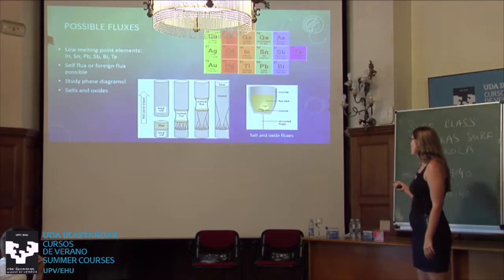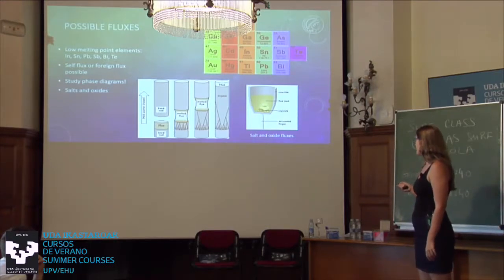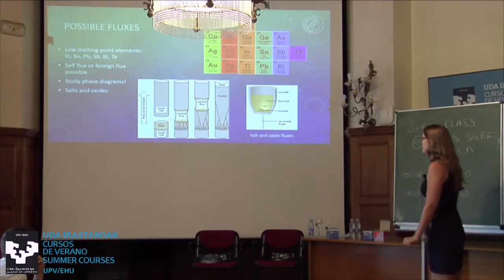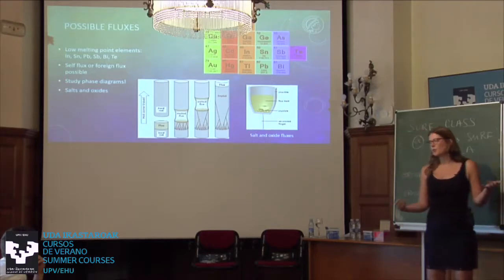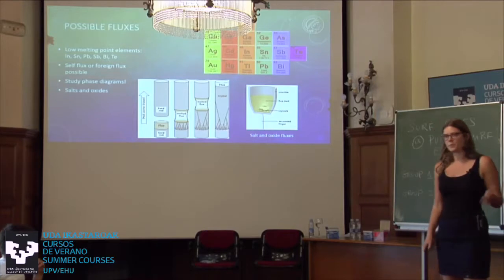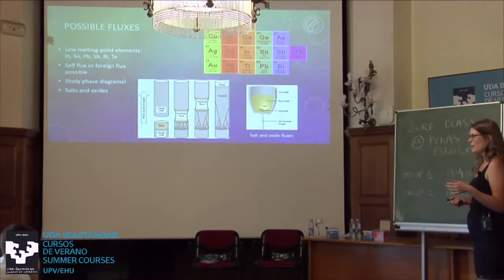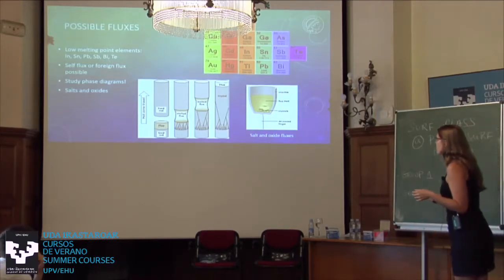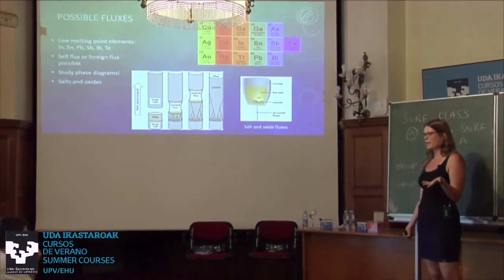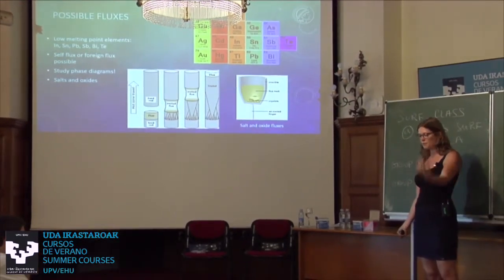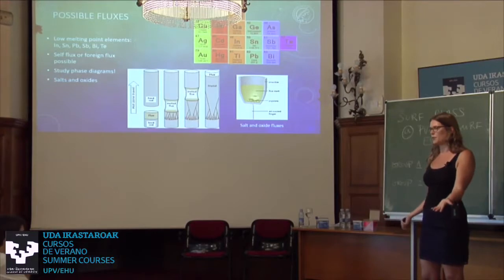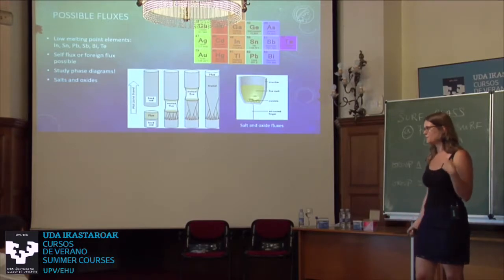Then you can also grow oxides from flux, like in this method drawn here. And this is nice because then you can use a salt flux, like sodium chloride, for example, or soda or something like this. And if you grow something from a salt flux, which is an oxide and usually air and water stable, you don't even need to centrifuge this because you can just dissolve the salt in water again and then pick out your crystal.